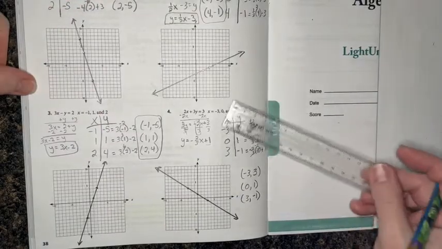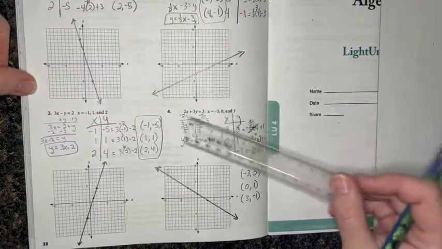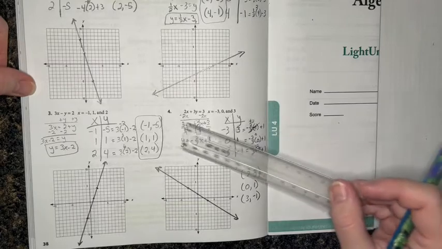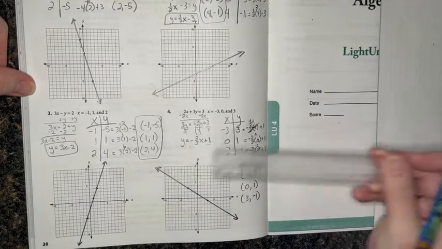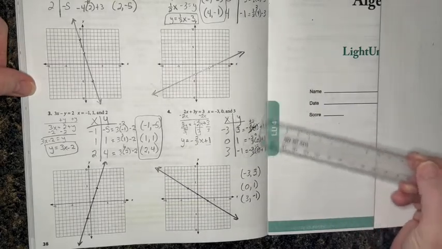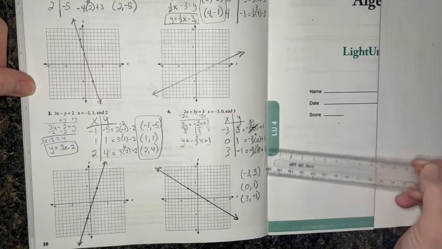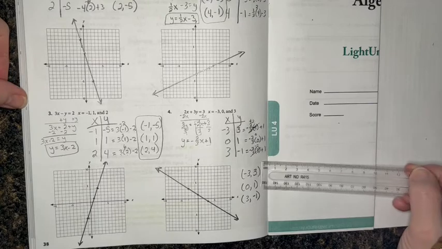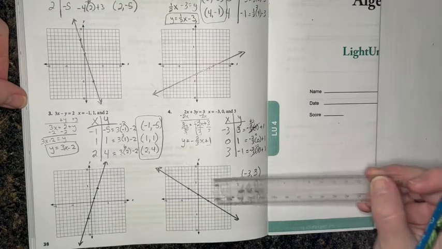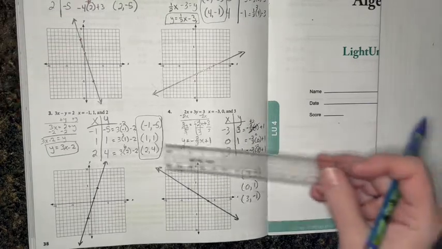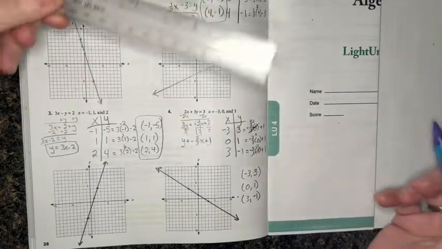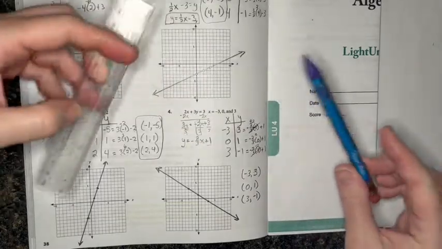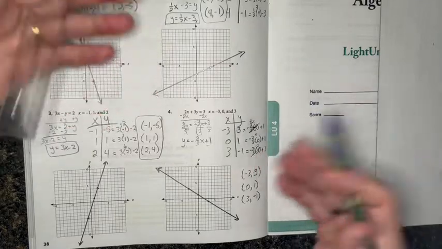All right, so on these problems, most of them you're going to have to solve for y. We need it in a y equals format, okay? Then we can put in our points for x and solve, and what would our points for y be? Giving us our 3 set of coordinate points. Once we have 3 coordinate points, we can graph them, plot them, and then connect them in a straight line with our ruler. Now, if they don't connect in a straight line, then you've made an error.